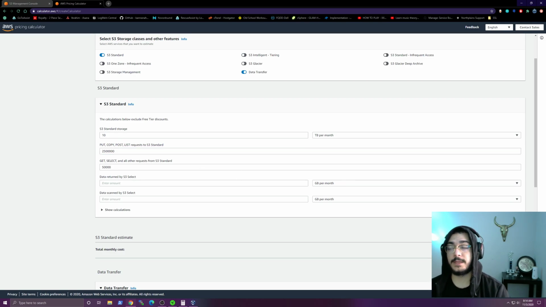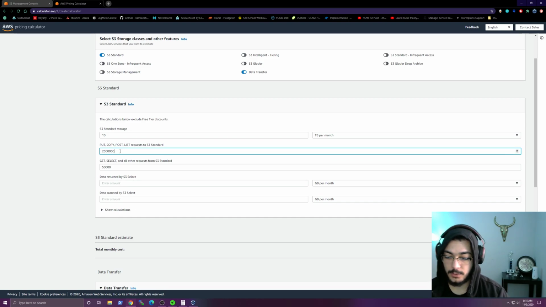It's very insignificant in my opinion, but I've heard and I've seen people express dissatisfaction with the fact that there are ingress and egress charges. Realistically, they don't make too much of a difference, as you can see here. Like the difference between a whole zero was like 12 bucks, right? So does 12 bucks actually matter? That's going to be up to you. If you add another zero, you see, it gets exponentially worse and worse the more zeros you add, obviously.